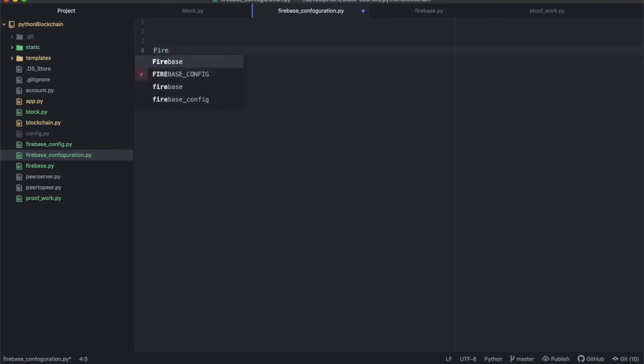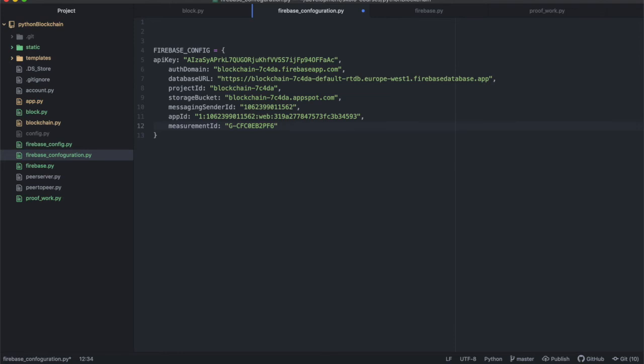So we're going to call this object Firebase config. We're going to create an object and we just call it Firebase config, all right? And then it's going to be a dict object, and then we'll paste everything inside of it, all right? So it's just some high-level mods that you need to do. All of this needs to be like a dict object, so they need to be in brackets like that.